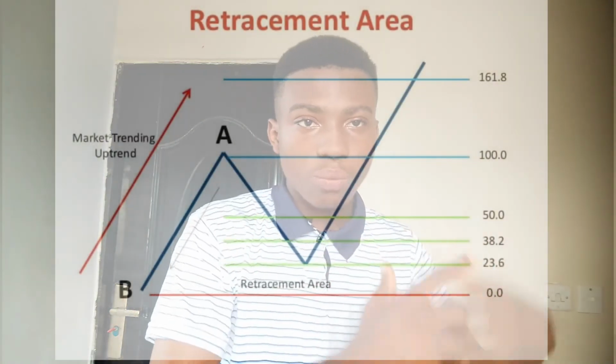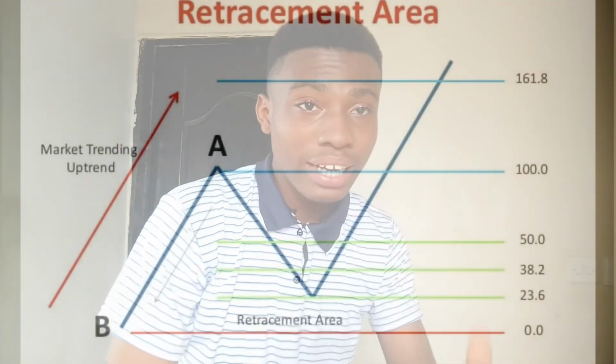So remember, in a market trend, the market does not just move up like that. If you understand what I mean, the market moves up, retraces, moves up, retraces. So we're going to use the Fibonacci retracement tool to find when the retracement is happening, or a certain point where the Fibonacci might react.